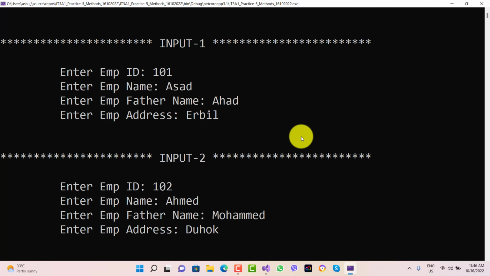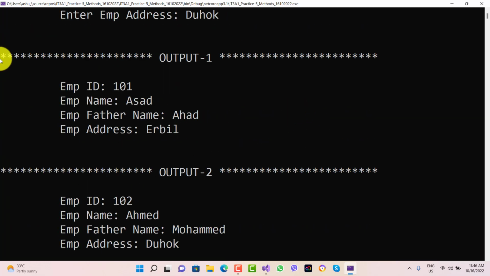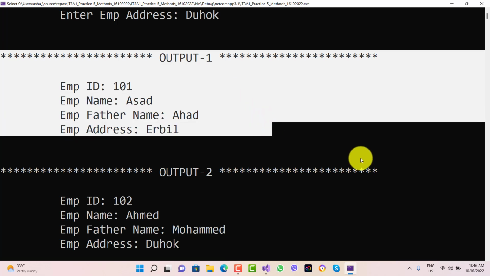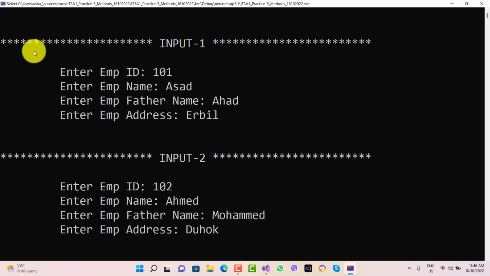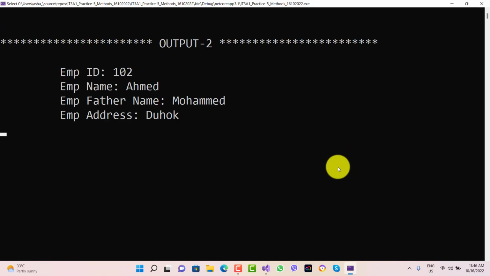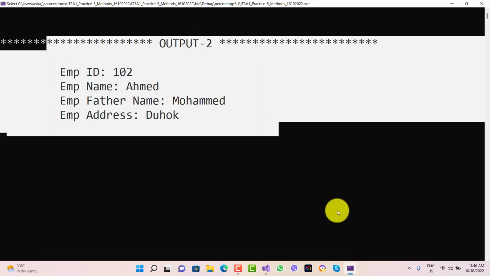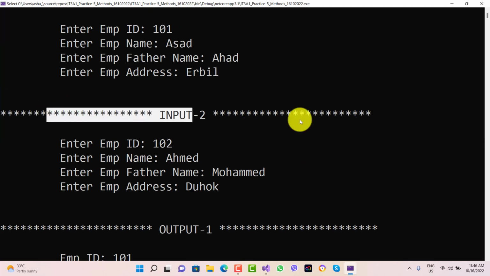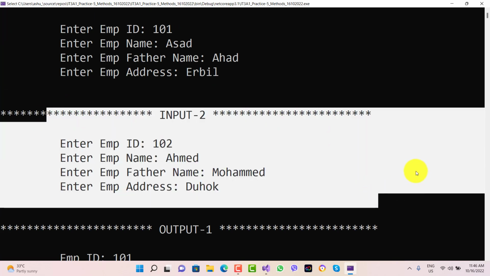This is the first input, means parameterized method we are using. Okay, and this is the second input. Then we just click on it and we receive the output. This is the first output, whatever we insert here, and this is the second output, whatever we insert here. Okay.